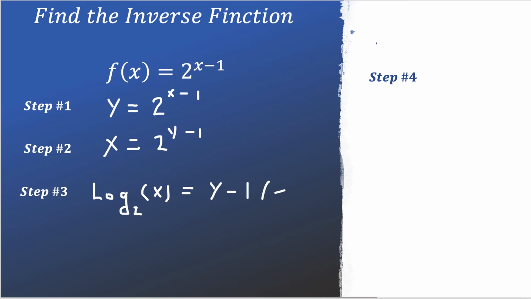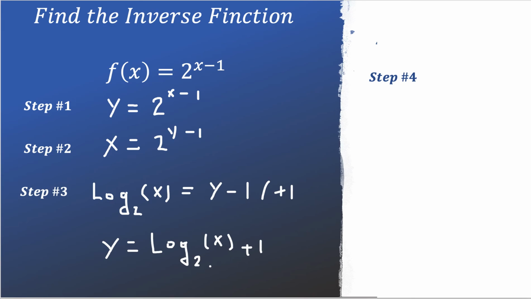Now I'm adding 1 to both sides, because I want to get rid of the minus 1 and solve for y. Let me write y on the other side, and y is going to be equal to, because plus 1 and minus 1 cancel, the log base 2 of x plus 1.